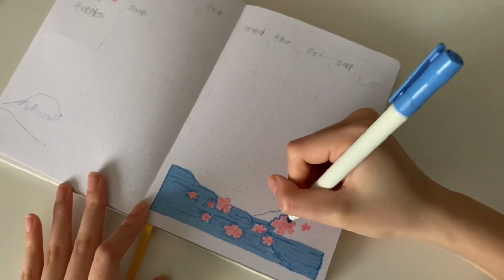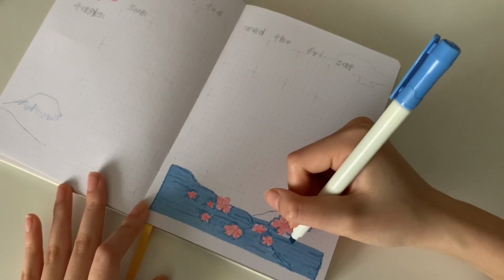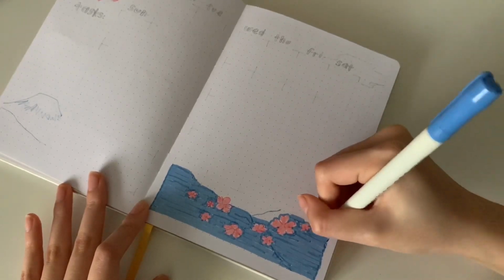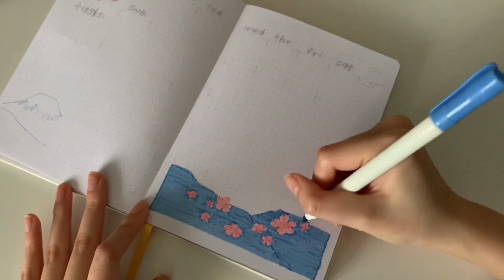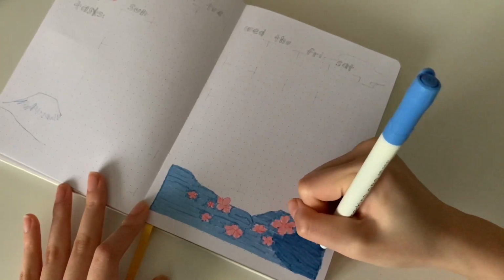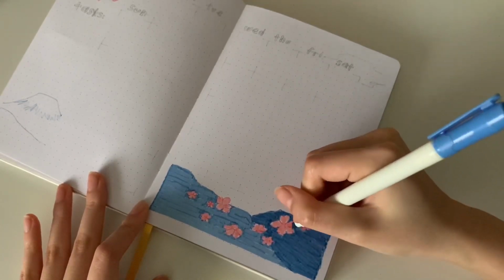So yeah, right now I think I'm using the Daiso soft marking pen to color in the mountains. It's a Mildliner knockoff, I'll say it. It's a really great Mildliner knockoff, highly recommend. Mildliners come at like $2 Canadian for a single marker, while these ones come at five pens for $2 at Daiso. So if there's a Daiso near you, I highly recommend you go get some, because this is my second marker of this kind. I used them a lot in high school because they were really cheap and they did the job.